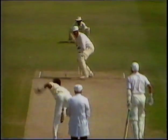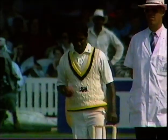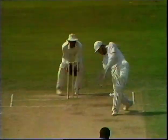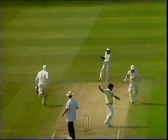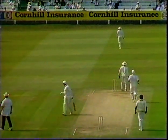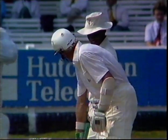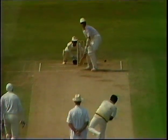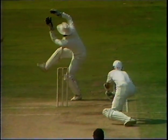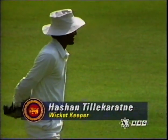This Gooch gets a long way across. Still over the wicket, Anarasiri. And had there been a slip, I wonder if that would have been a catch. But then over the wicket, aiming at the rough outside the leg stump. Might be byes. Well, this pitching well outside the leg stump. A very awkward delivery to take. That bounced about shoulder high. Wasn't a very elegant attempt at taking it either.